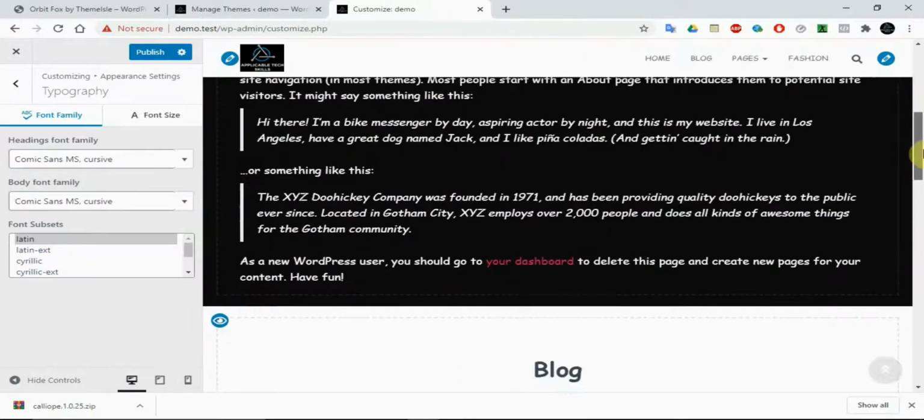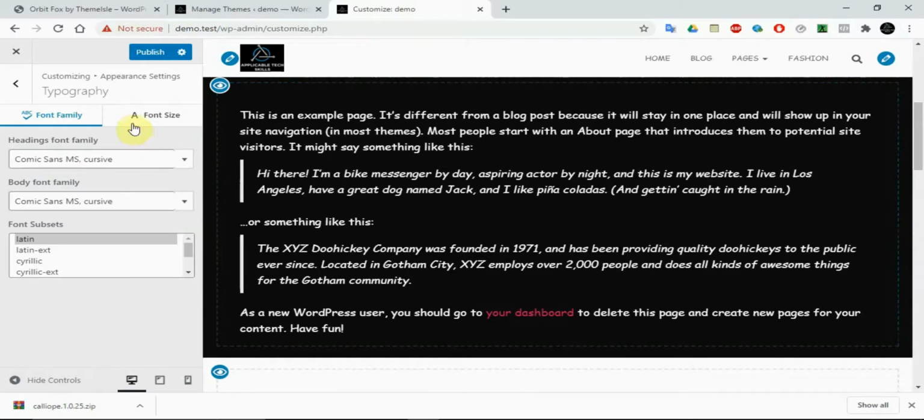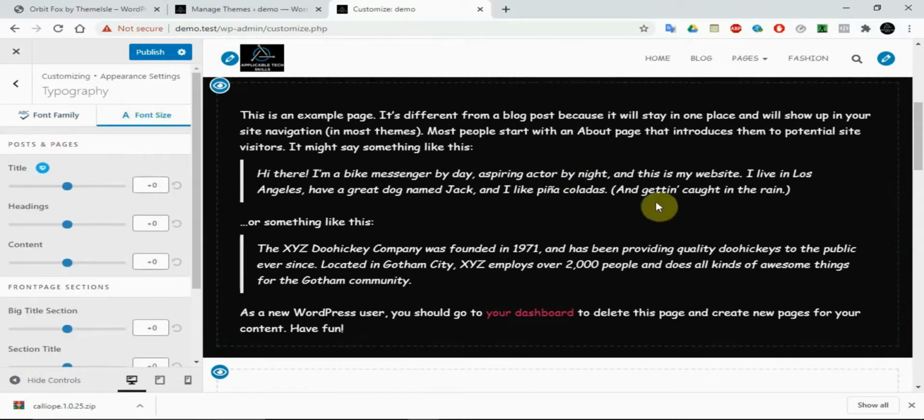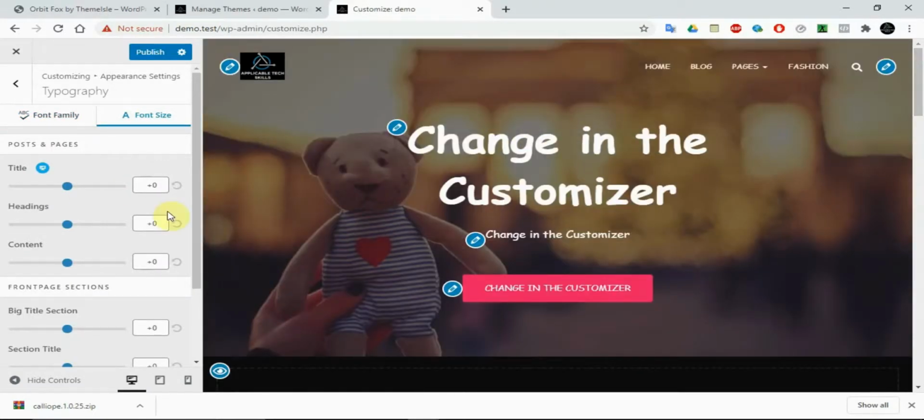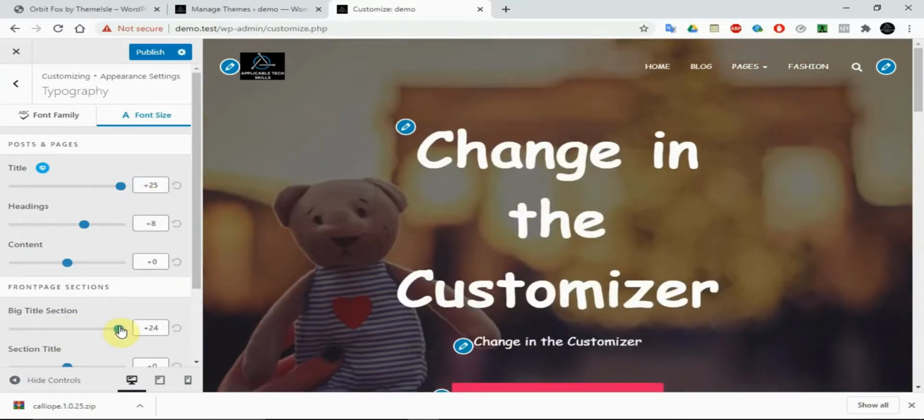We've changed that. You should know that we are having cursive for that too. You can increase the font size of the headings or title, so you can have that. That should work. I don't know why that is not working right now, but it should. Yeah, you can see, so it's working.